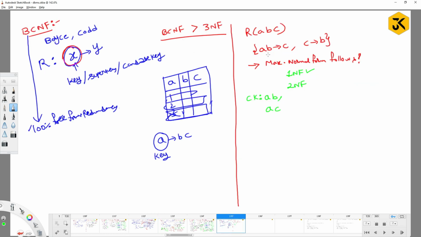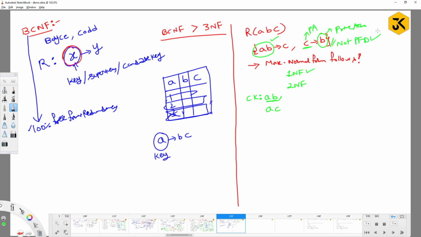But if you take this example, AB is a key, there is no problem with this one. But if you take C, it is actually a prime attribute. You may think that it's a kind of partial functional dependency, but it is not. Why? The right side is a prime attribute. Why is the right side a prime attribute? AB is a candidate key, B is a prime attribute, definitely, right? As the right side is a prime attribute, it is not partial functional dependency.